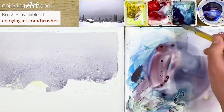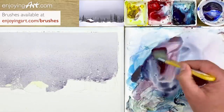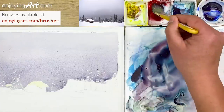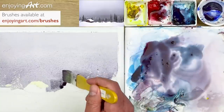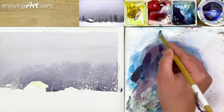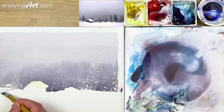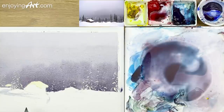Just get the red and get the Prussian blue. You can get the color even darker. Here you go. A little bit of blue color. Oop. Get a little bit more red. That's good. Now I'm going to put this color a little bit darker, like that. I'm going to spend some time on the front over here by having a little bit of blue color. Okay, like that. Start over here, just brush over like that. I'm going to have the path a little bit curved like this. There you go.